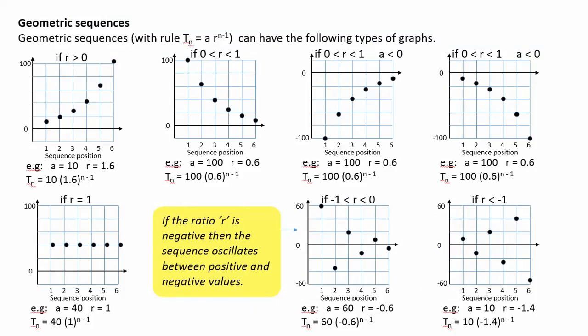For geometric sequences, as you're multiplying by a common ratio, we've got the prospect of a growth factor. That's when your R is greater than 1. Now, when R is between 0 and 1, we can see a decay sequence. If any of you do physical sciences, that's the type of thing we'll see with radioactive decay.